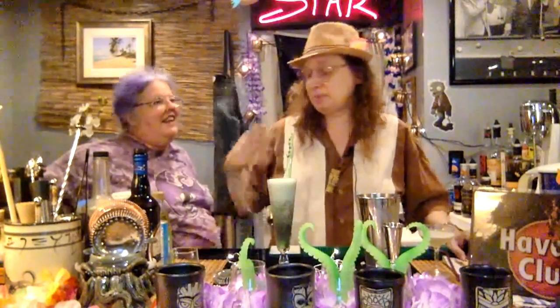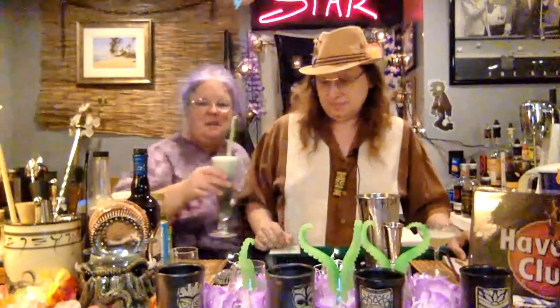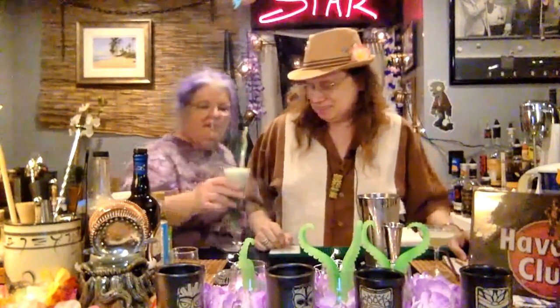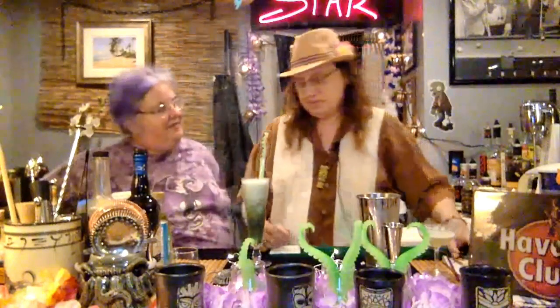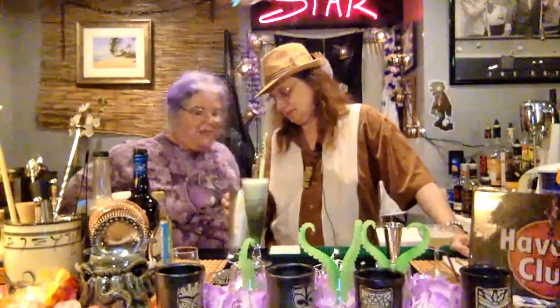Wow, the Blavod not tasting entirely of vodka, that has a little something to it, changes the flavor of this a little bit. Wow. I think I actually want some lime juice in that. I think I want that to be a little tart. There's a lot of pineapple in that. There is, yeah. And that's probably why it's foaming so much. Oh, look at the foam sitting up there.